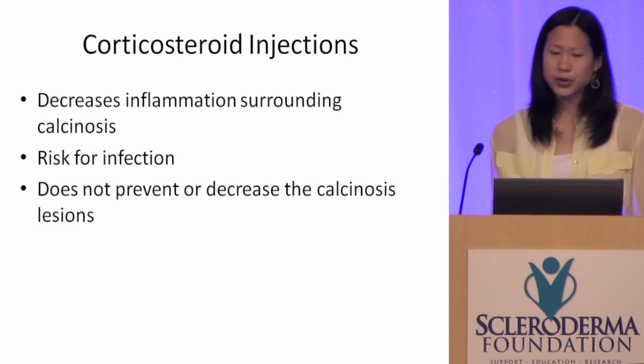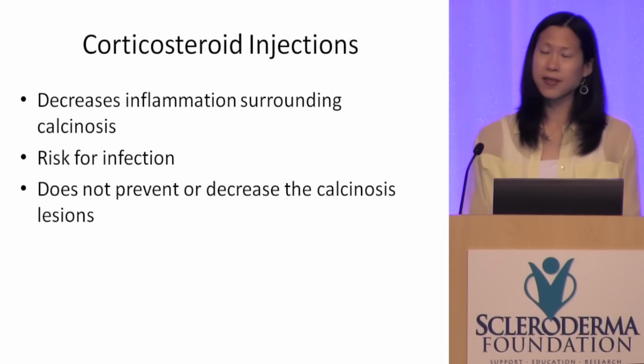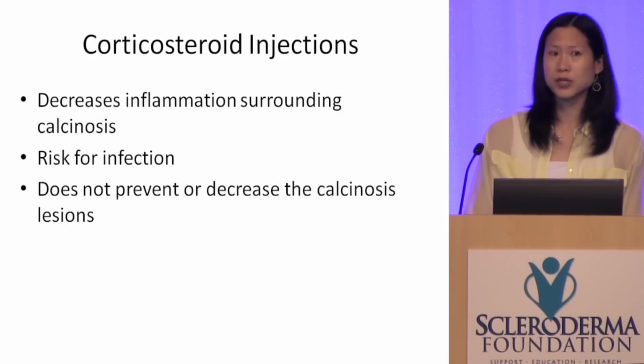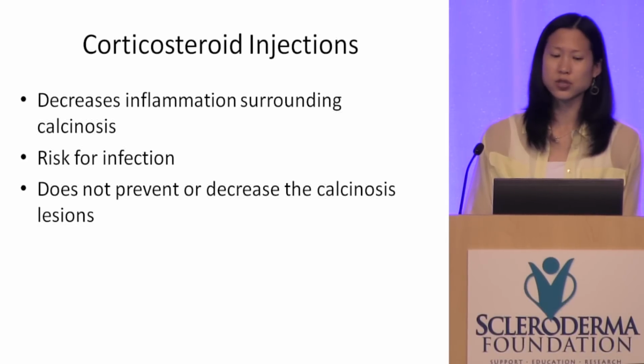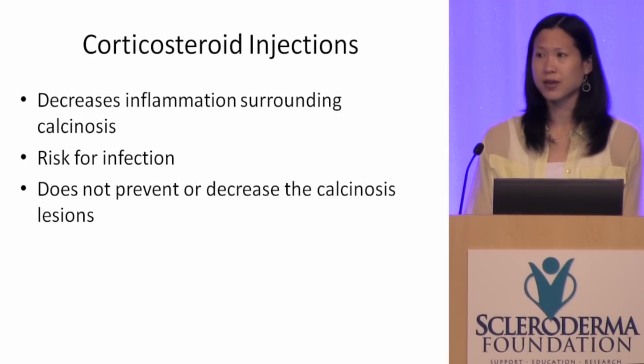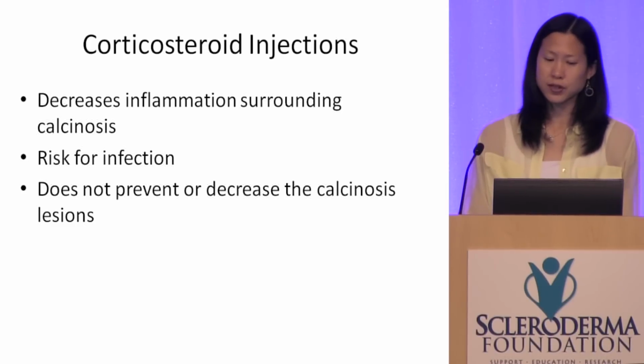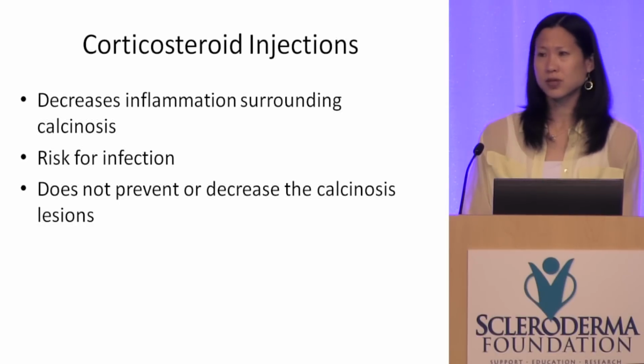So regarding corticosteroid injections, again, these can be helpful, particularly in those calcinotic lesions where there's a lot of inflammation surrounding them. Of course, there is a risk for an infection, but the risks are fairly low. And it doesn't actually prevent or decrease the calcinosis lesions themselves, so it really just helps with the pain and inflammation.